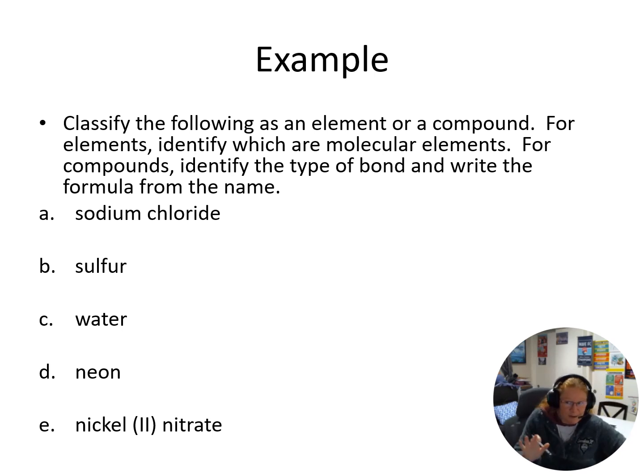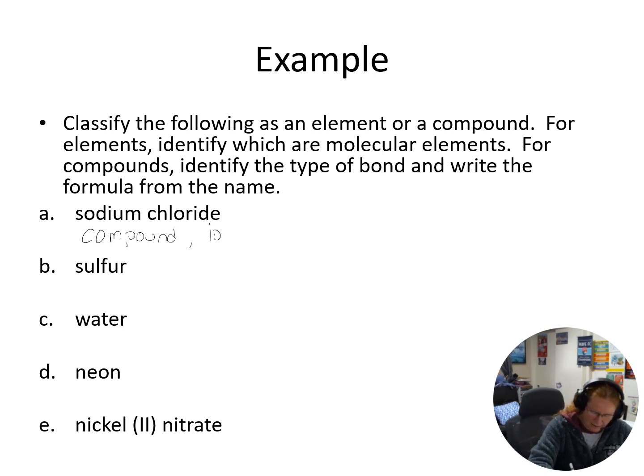Okay, hopefully you paused it and didn't just keep playing the video waiting for me to give you the answer. Okay, sodium chloride. Well, that name right there, I have two different things, so obviously I have a compound, okay? Sodium chloride, sodium's a metal, chlorine's a nonmetal. That IDE ending, yeah, I probably have an ionic compound, okay? So this is a compound, it's ionic, and there's its formula.